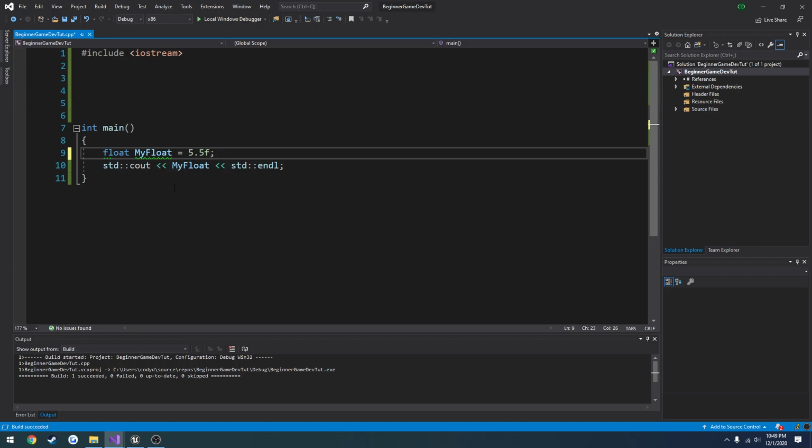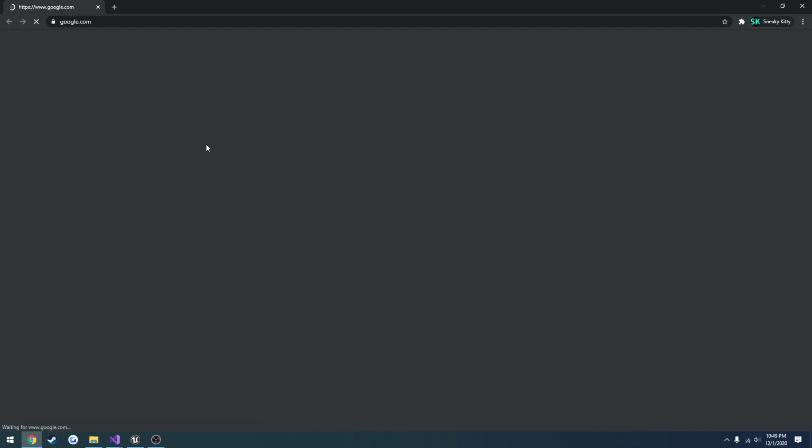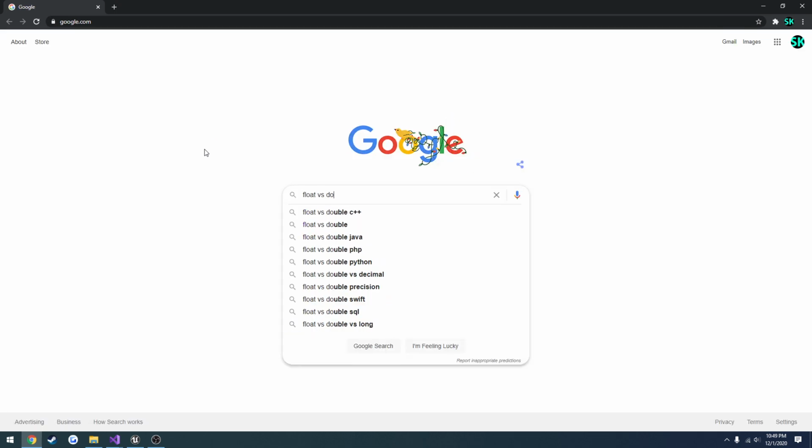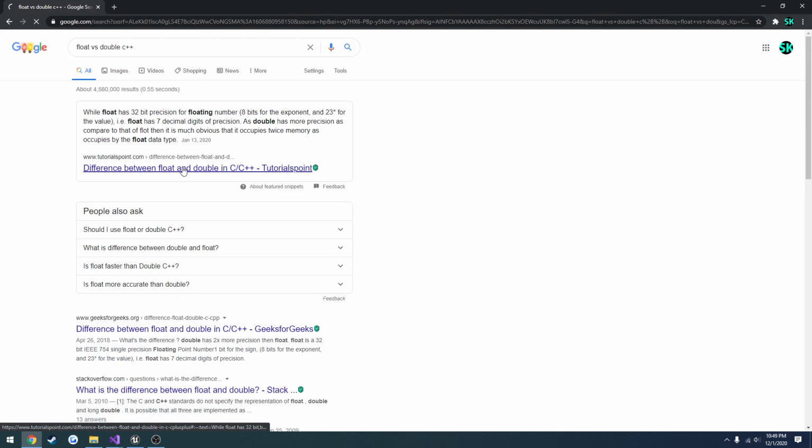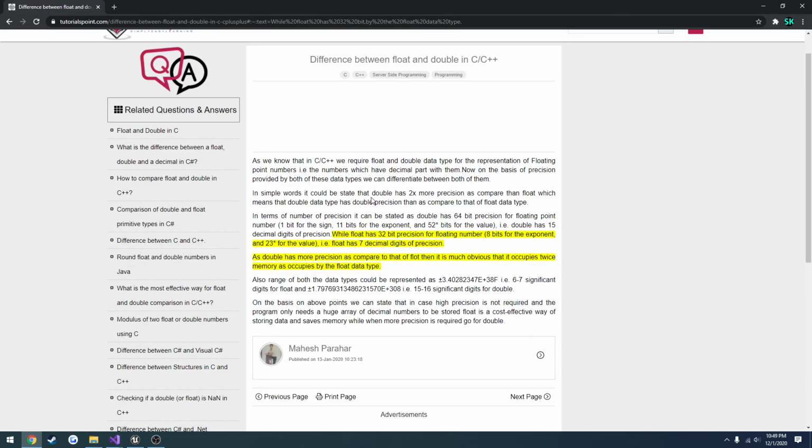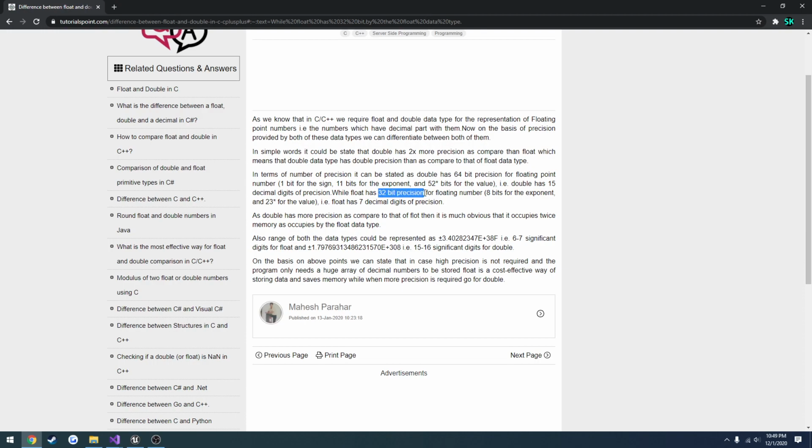Now there is another type which you probably won't really use, but it's good to see: double precision, so you can have a lot more trailing numbers. Here, I'll bring this up actually. Float versus double. And this will probably be able to give an example here. So a float has 32-bit precision, and a double, is it going to tell me? Unless I'm overlooking it. 32, so a double would have 64-bit precision. So it really just expands on it and gives you a lot more accuracy. So just pause it here if you want to do a quick read of what this is saying, because I'm going to try to be very brief as I stated earlier.